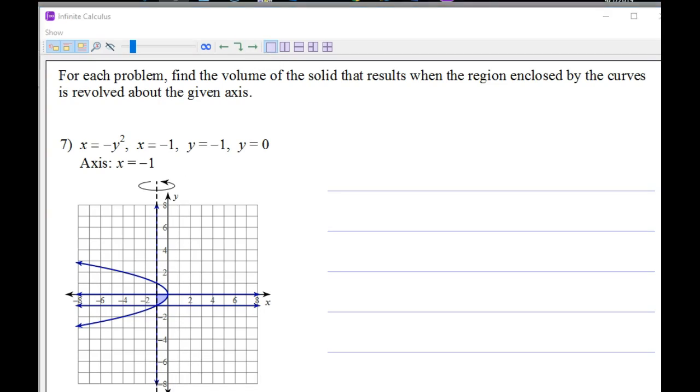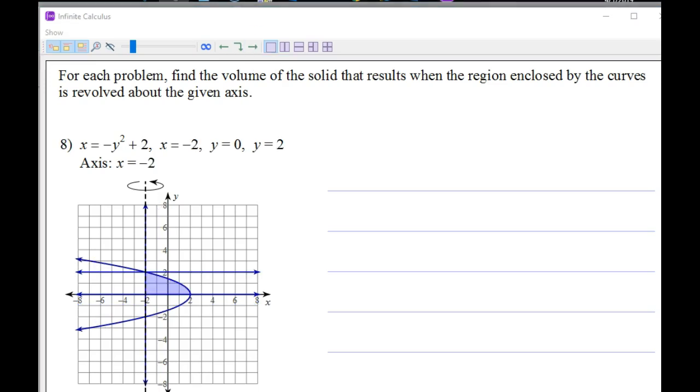Moises, what is the radius of this thingy? We want number 8. Okay, so it's negative y squared plus 4 because we have the function minus the axis of revolution. So the distance between them will be negative y squared plus 4. You underlined the wrong thing for axis of revolution.